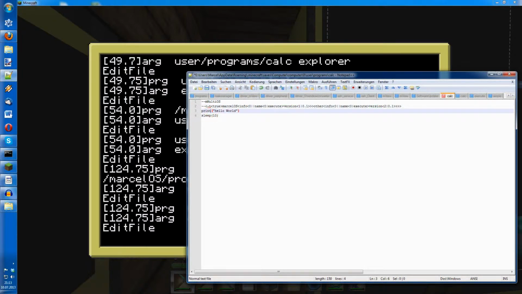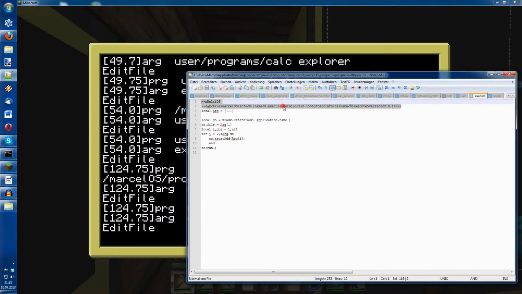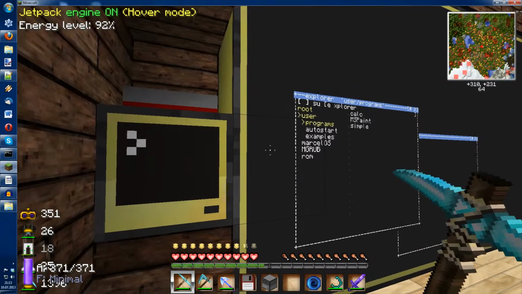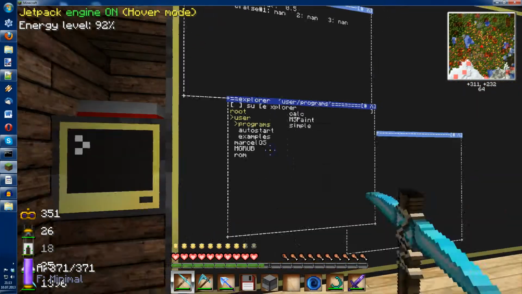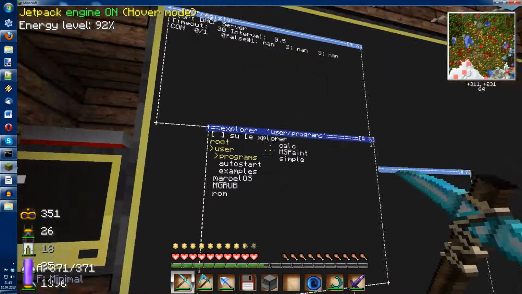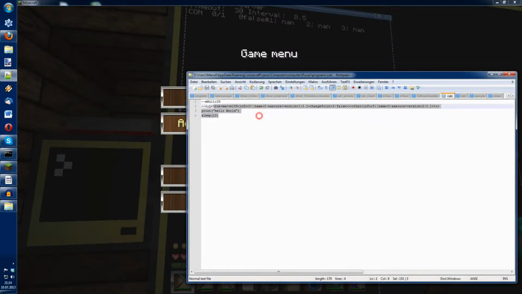So if you add the code change print after version, be sure that there's one of these brackets, change print, and set the value to false, and then we start the program. Be sure that there's a nice hello world down here, because now the operating system knows that if you say print, you want to say print. The sleep is still automatically corrected, because otherwise your program would crash. So yeah, that's how to write a simple program.